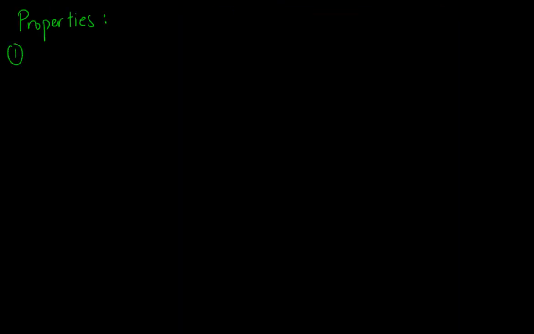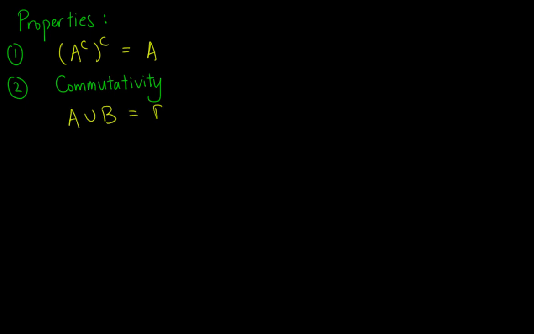Now, let's talk about some useful properties of these set operations. The first one is rather easy and intuitive, and it just says that the complement of the complement of A is just A itself. This should not be too confusing, because the only way to be not in the things which are not in A is to be in it. This is just the normal two negatives give a positive notion. Next, we have the so-called commutativity, which states that A union B is the same as B union A, and A intersect B is the same as B intersect A. This is true directly from the definition because we did not impose order when we define the union and the intersection.